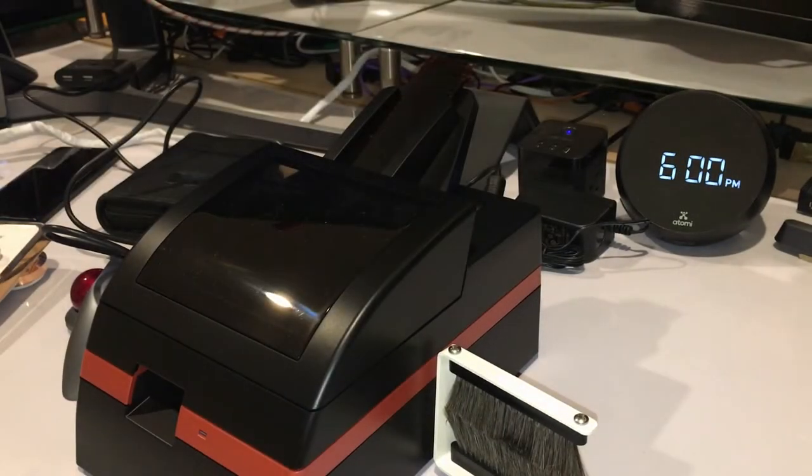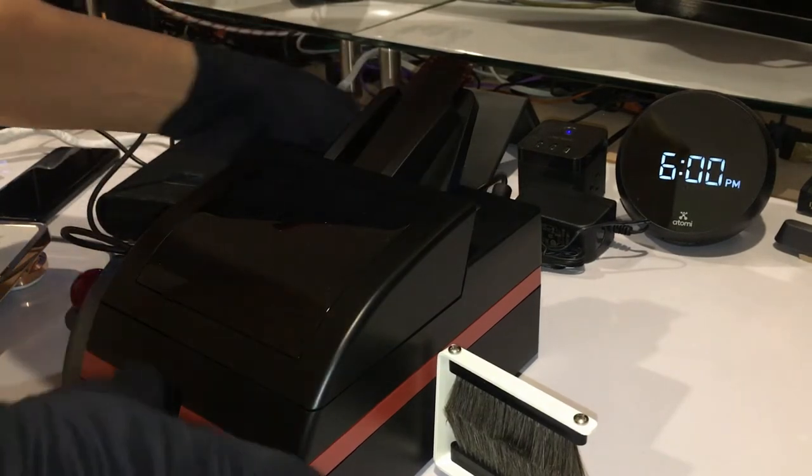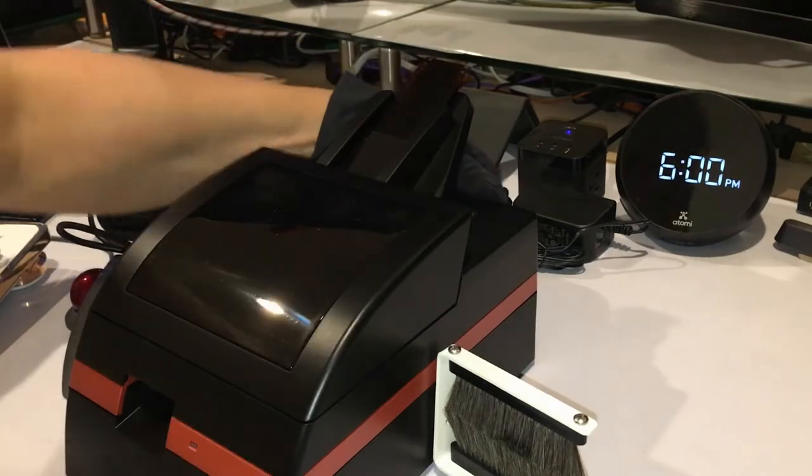Okay, let's turn it on and see what happens. The on button's in the back. You can see right there. Okay.